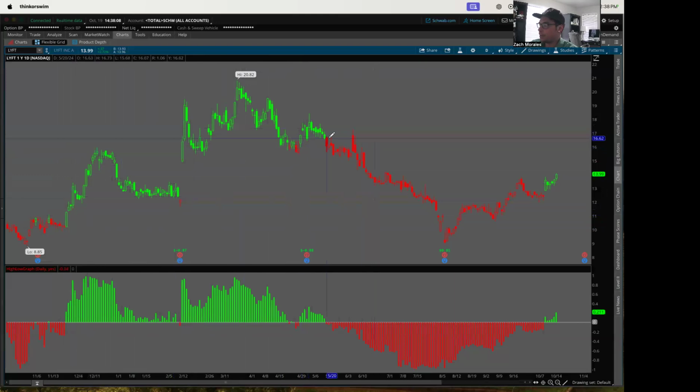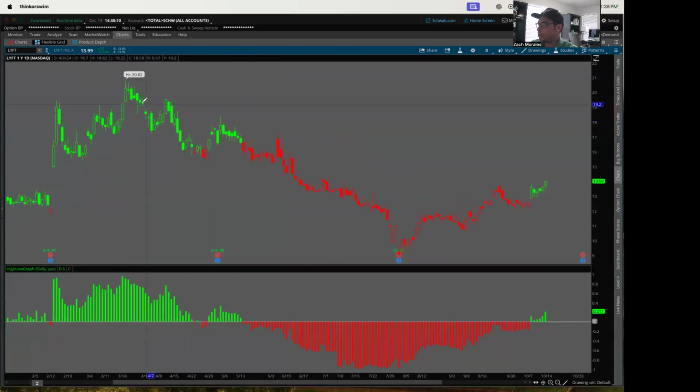But ultimately, we want to take a look, and we look at even more recently, it turned into a really good sell signal, and the stock sold off for another 4 or 5 months, continued to go lower. And we just recently got the trend flip. Okay. So, if I was to come in here and do some technical analysis on this real quick, I'm going to come in here and we're going to draw a trend line. So we can see the trend line breakout. So here's our initial breakout here.